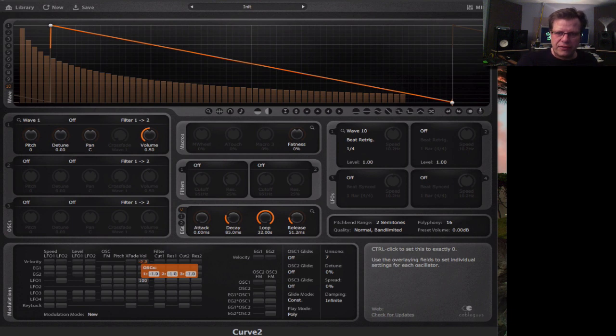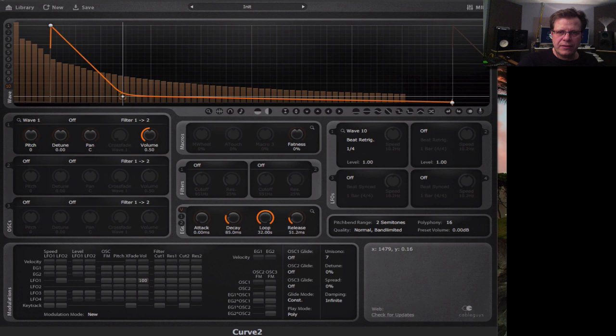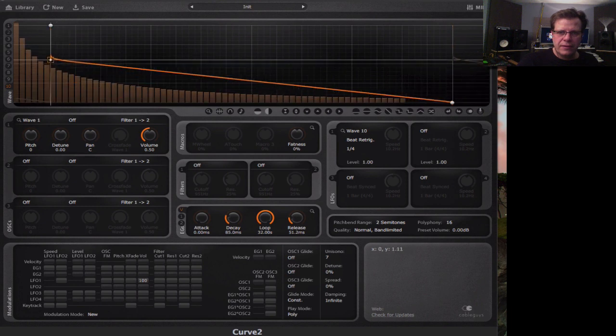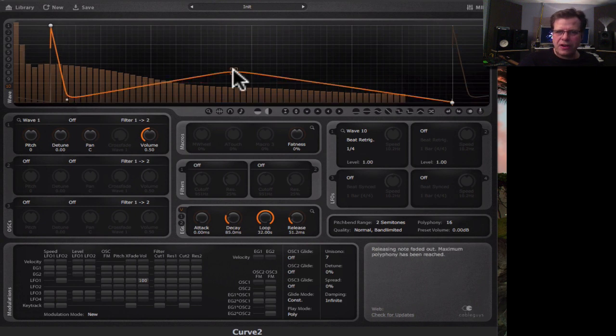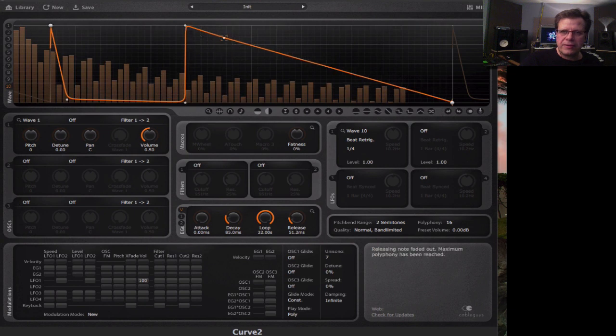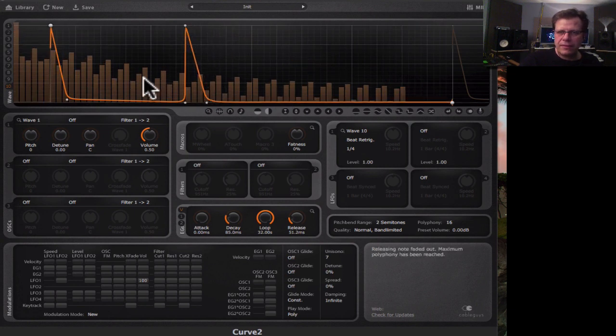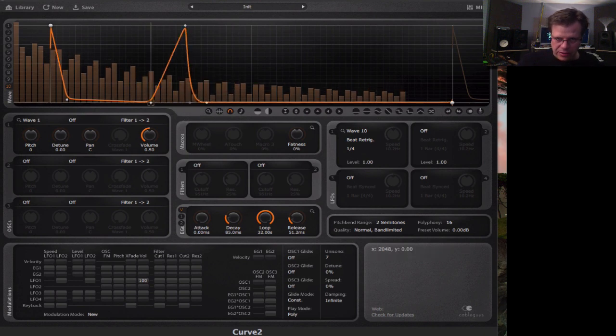Set this at 0, so it's just the LFO. And now I can draw this and start making rhythmic stuff. If we go like this. They have some parameters here for the timing, snap waveform to grid. So now it's going to be a little bit easier to get the timing right.